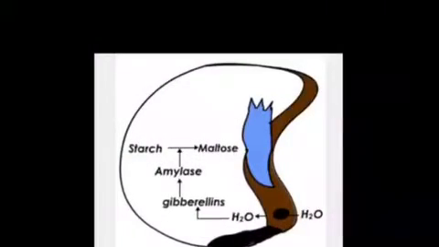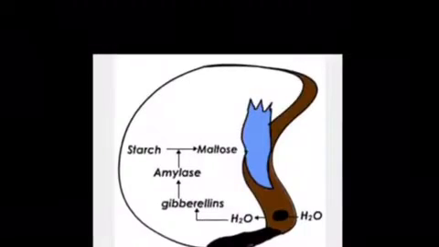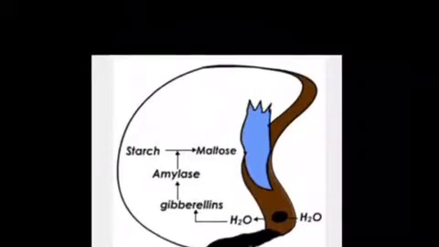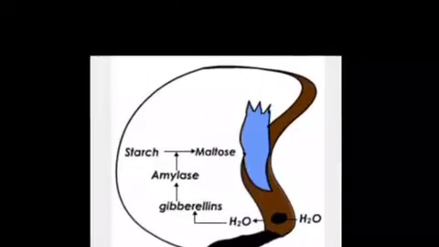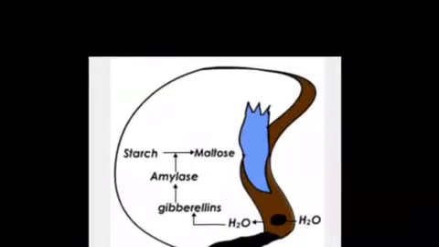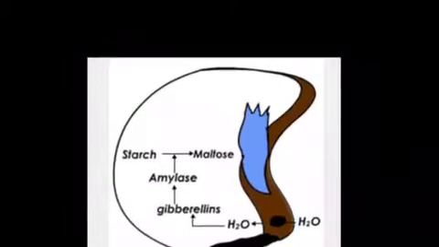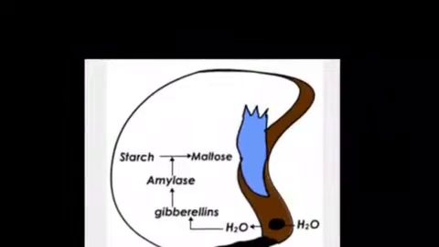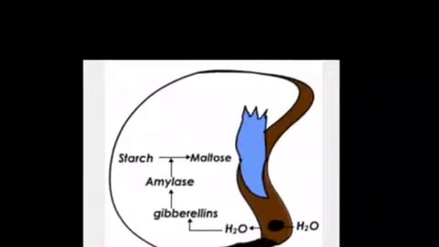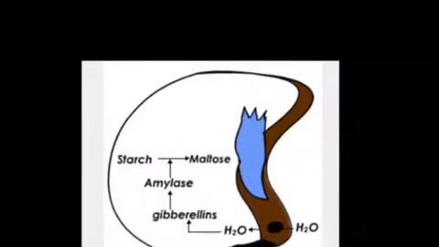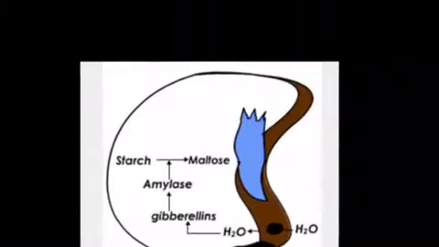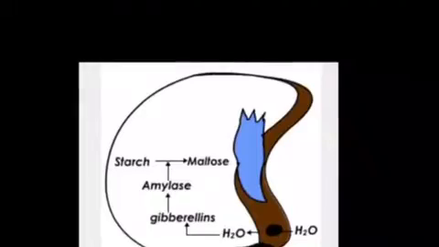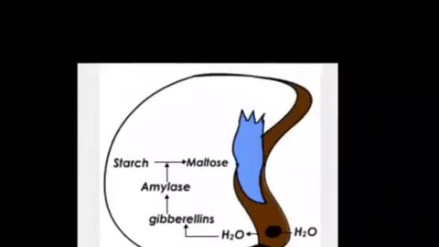Germination is the process in which a seed turns into a plant. Three things are needed for this: water, oxygen, and a suitable temperature for enzyme activity. The first step of germination is water uptake by the seed. In response to this uptake of water, the embryo synthesizes gibberellin. Next, one of the outer layers synthesizes amylase in response to the gibberellin. Amylase helps turn starch into maltose. This maltose then turns into glucose to supply food to the embryo.